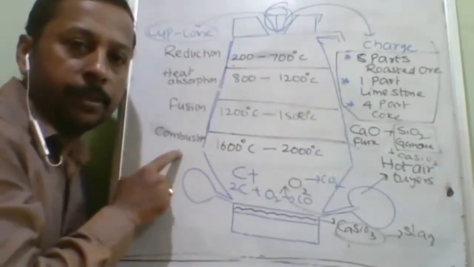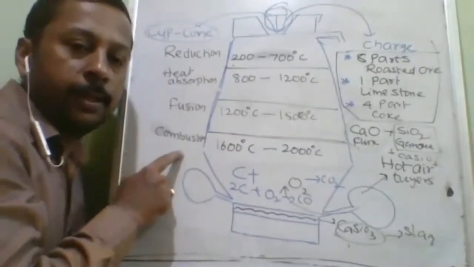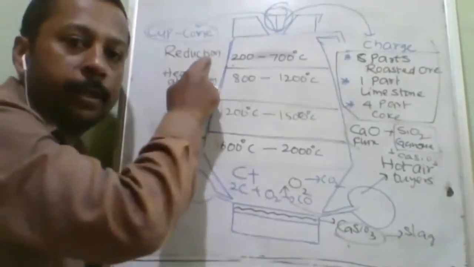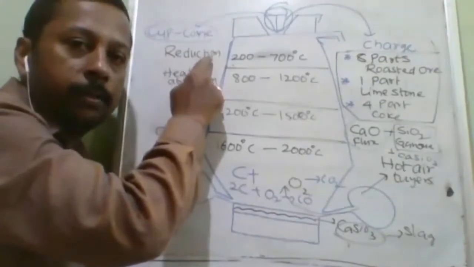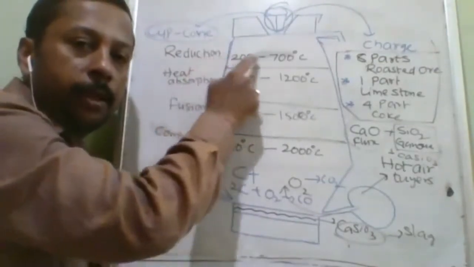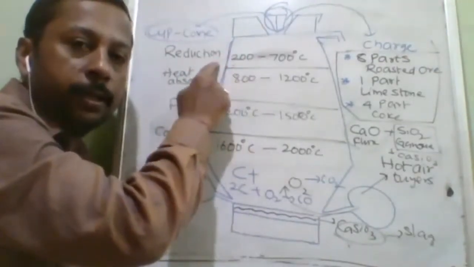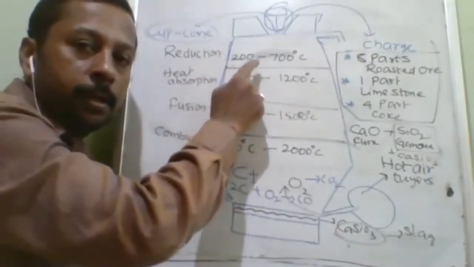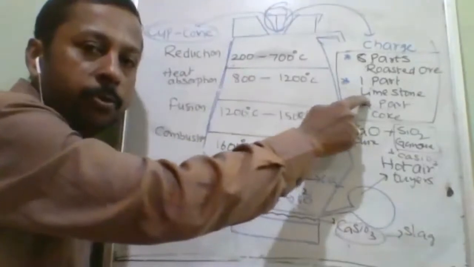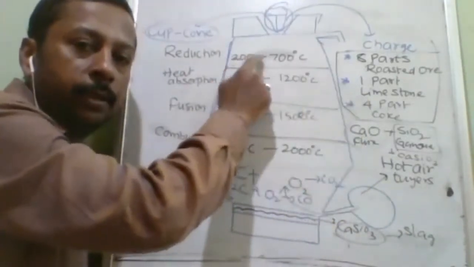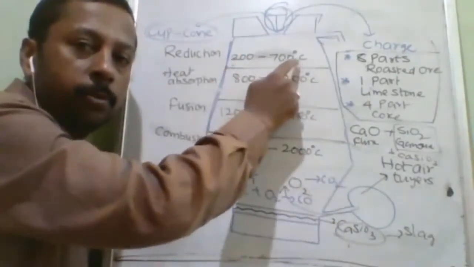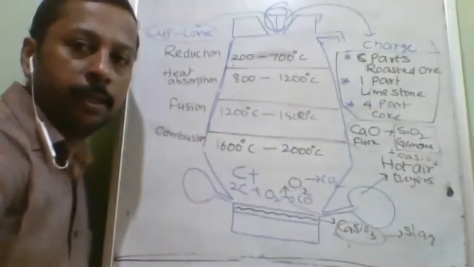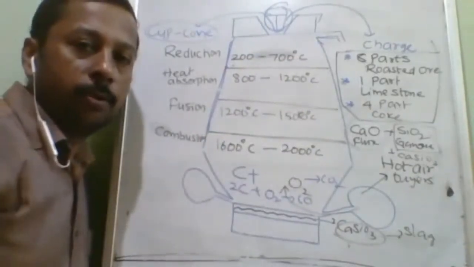So once combustion is an oxidation where it is exothermic, obviously reduction must be endothermic. Okay, it will reduce the temperature. What is the reduction carried out here? Carbon from the charge, carbon dioxide from the limestone. Both will react with each other to form CO. So carbon dioxide is reduced to carbon monoxide.